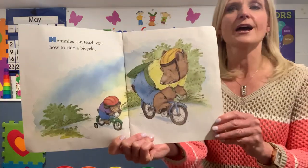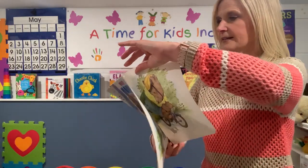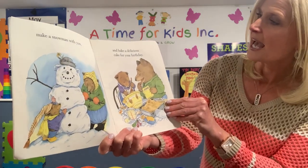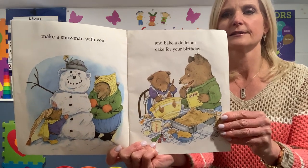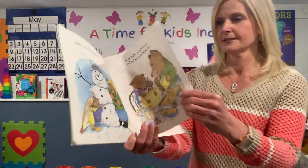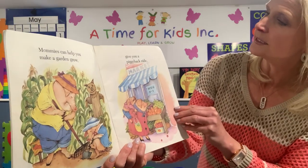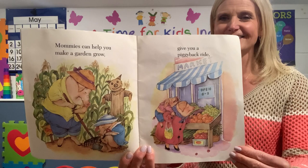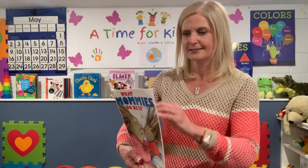Mommies can teach you how to ride a bicycle. Make a snowman with you. And bake a delicious cake for your birthday. Building a snowman together, baking a cake. Mommies can help you make a garden grow and give you a piggyback ride. Well, that looks like fun. Did your mom ever give you a piggyback ride?